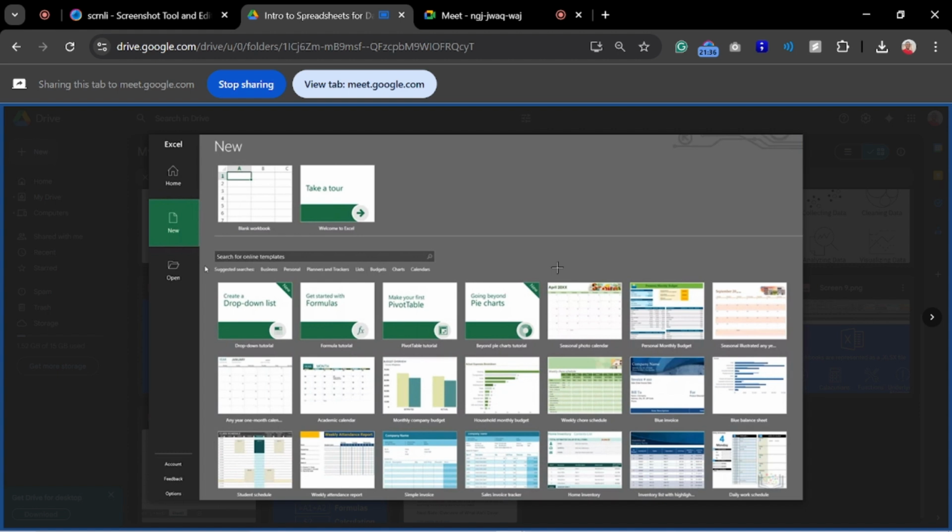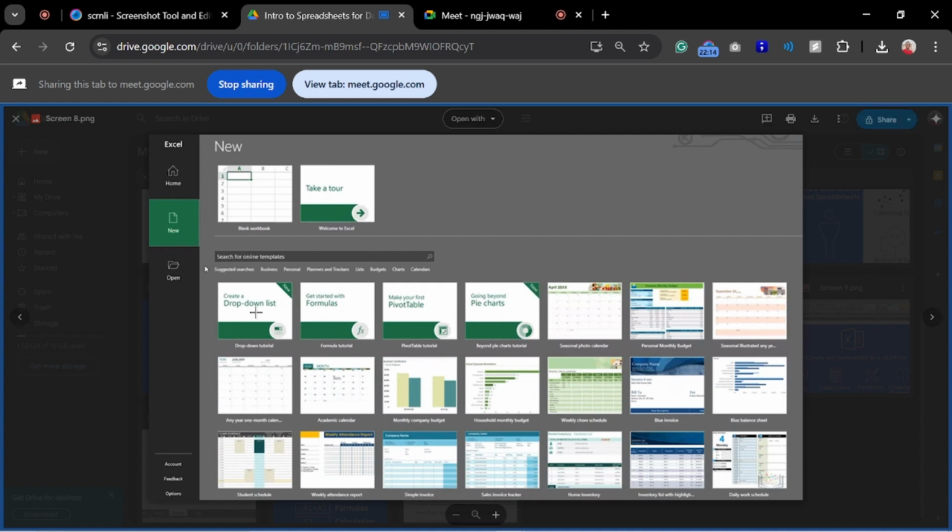So I was discussing that when you go to Excel, the first thing you do is to open and create a new workbook. When we open Excel, the first thing you see is the option to open a blank new workbook or open an existing one. So this is the blank. If you want to create new data or a data set and all that, you open a blank workbook.